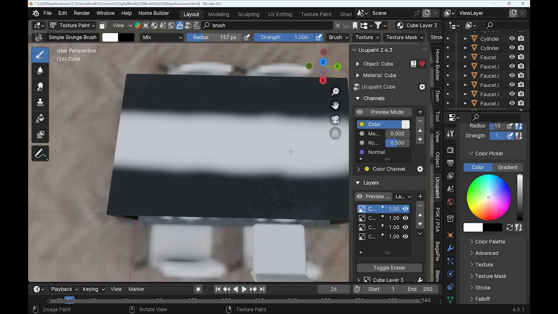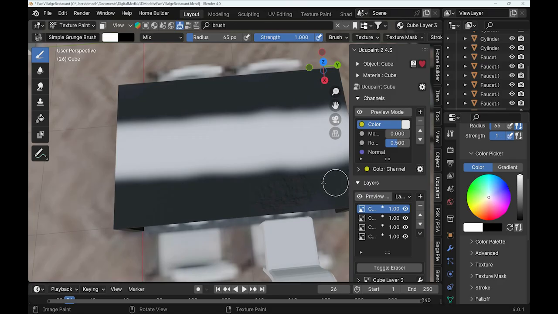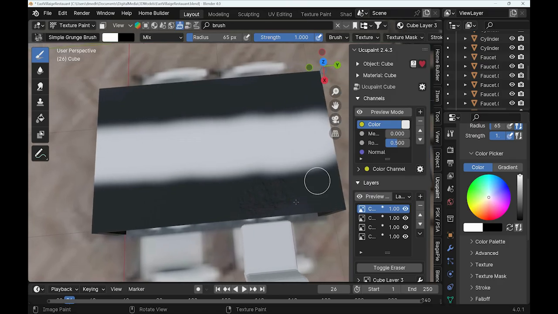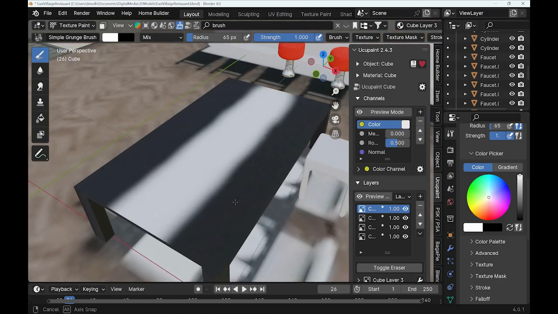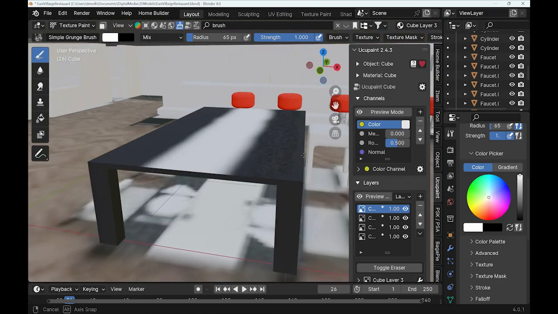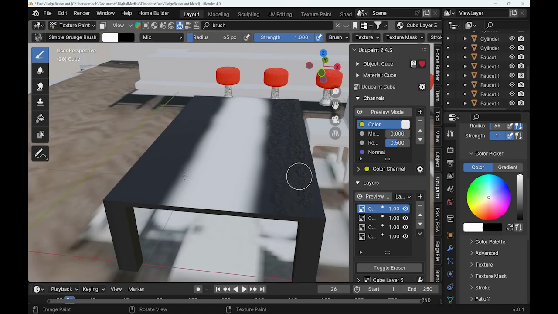Let's turn the radius a little, right around there. Stay away from the light. I'm sure that's a good idea. Honestly, yeah, because if it's on these sides, it gives the table a little more personality.